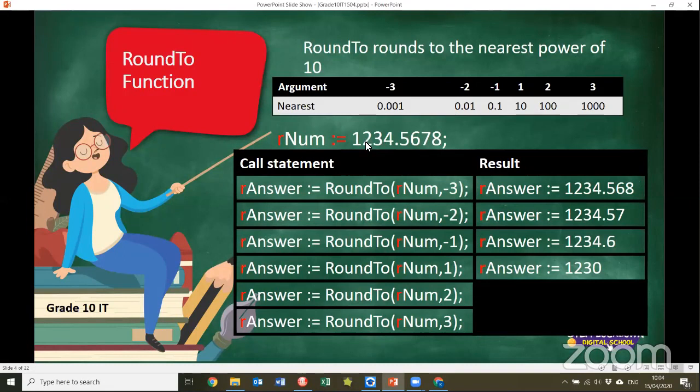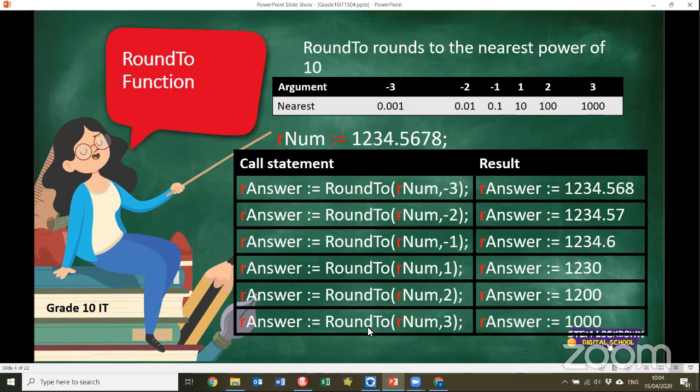So it takes this 1, 2, 3, 4, and it looks at the 4 and it rounds it to 1, 2, 3, 0. Next one. Anybody got any ideas? Okay, good. 1,200. Let's see if you're right. Yes, well done. And the last one, if I'm rounding to the nearest 1,000.